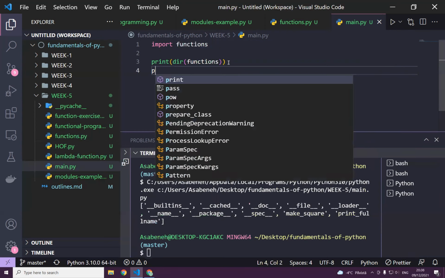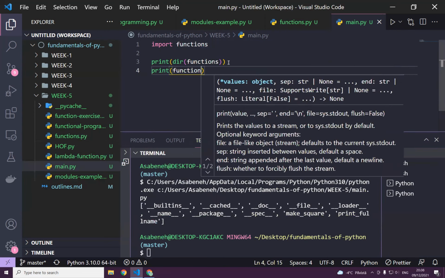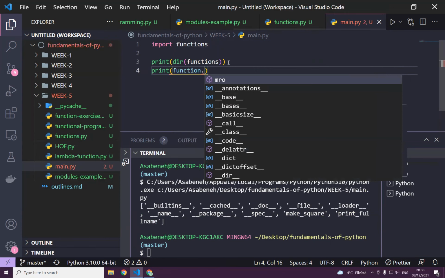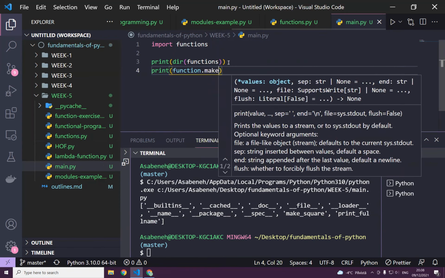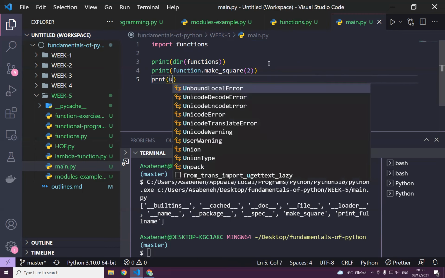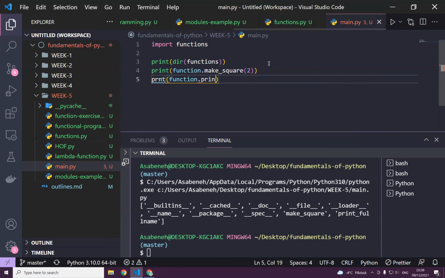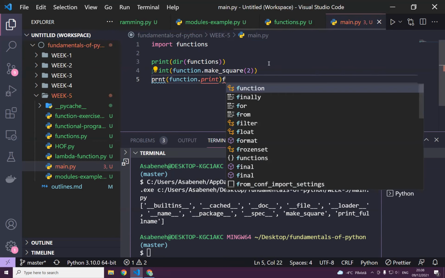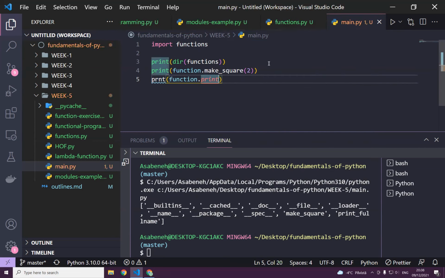So I can say print functions dot make_square, because it's there, and let's see the square of 2. And print functions dot print_full_name, John Doe, should give us some result.